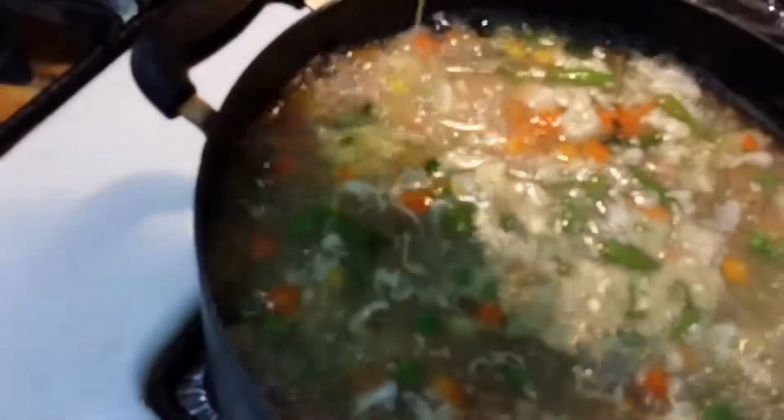Now that our soup is thickening, we need to pour in our eggs. Pour it in slowly in circle motion and do not stir it until you're done pouring, and give it a little stir.